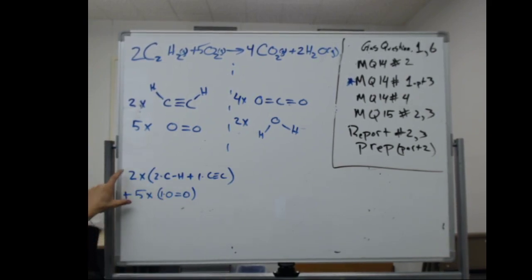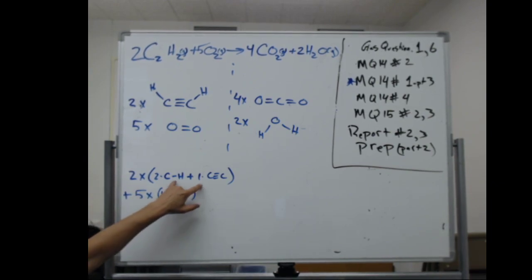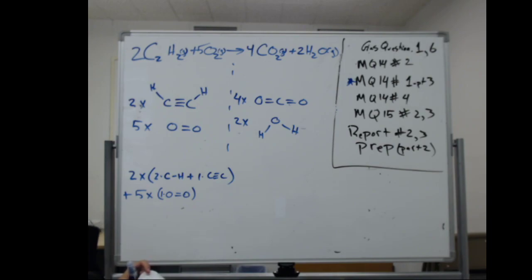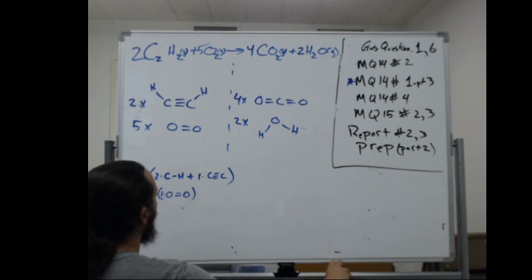I like to do it this way because I keep my balancing coefficients outside of the chemical compounds. For some people this is more confusing. For some people it actually works out really nicely and helps them organize a bit more. And then all I have to do is get my equation sheet, and look up my value for CH, and a CH is going to be 413 kilojoules per mole. So I'll just write this number in.